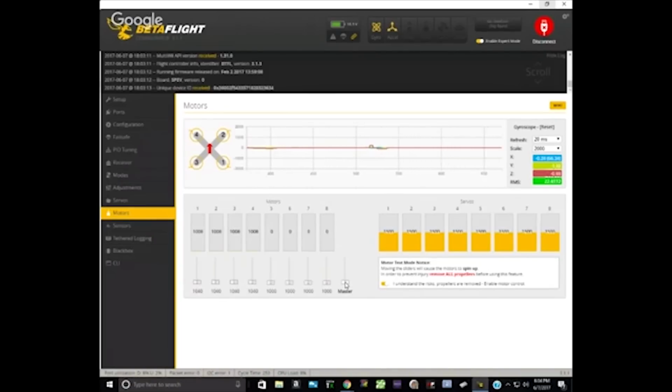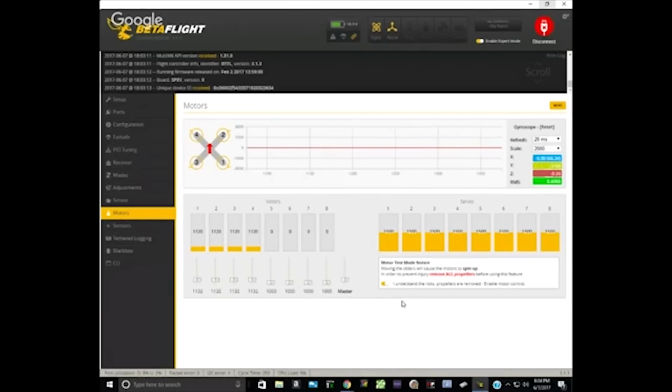That good? Sure. And I'll show you a little trick. If you just click on that slider once with the mouse and then press the up arrow on the keyboard, it'll raise it slowly, basically one notch at a time. It'll take you a little while to get to 1100 if you do that. But if you move it with the mouse up to like 1100 and then start to raise it with the up arrow, you can find exactly the point where they start to spin. You can hold it down. Is it going up? It's going up. There you go. So we'll find exactly the point where they start to spin.